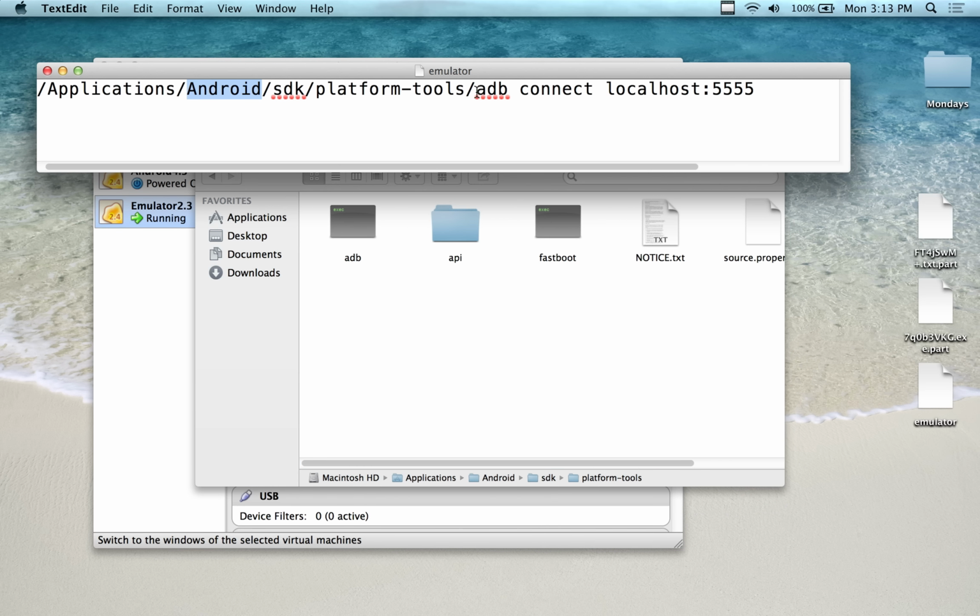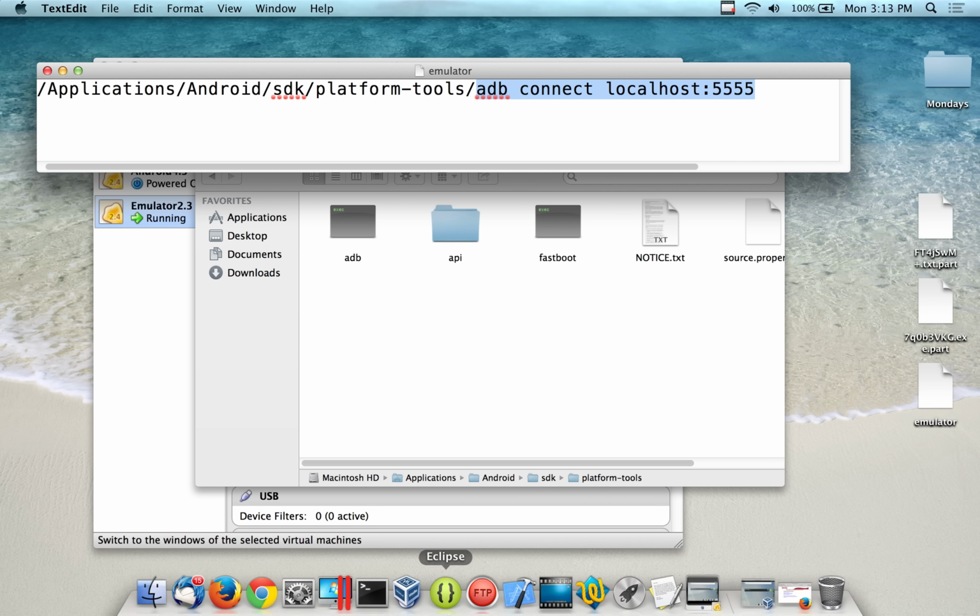So the command you're really running is ADB space connect space localhost:5555. Remember we put the port forwarding on the emulator. We forward it to 5555.